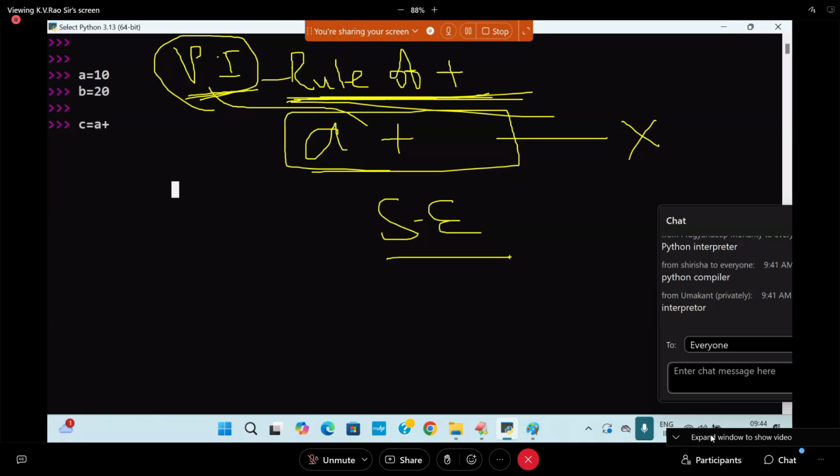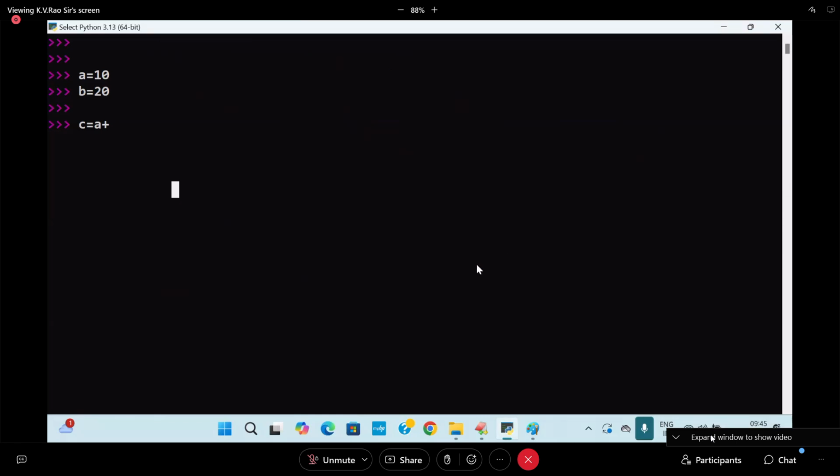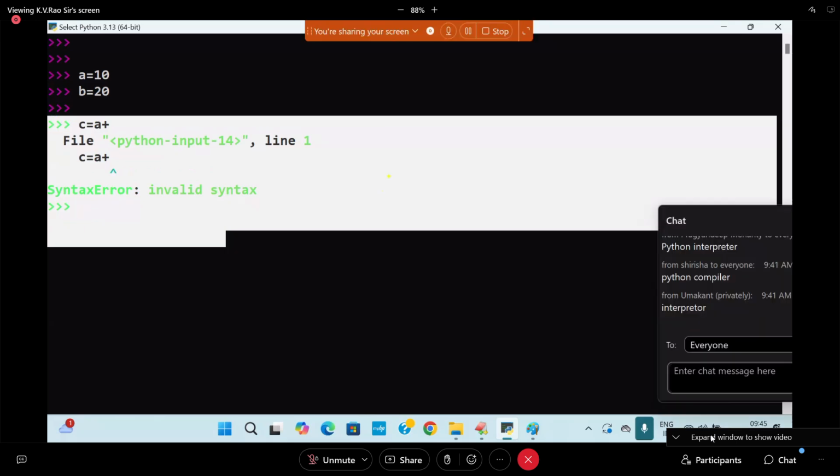How will the syntax be verified? The line you have written is applied against the rule of that operator. What is the rule of plus? Plus requires one object on the left side and one object on the right side. The left side object is there, okay, but the right side object is not there. Which error is it? It gives you a syntax error. Who generates the syntax errors, which I already said? The Python interpreter generates the syntax errors during compilation time by verifying the rule of plus.